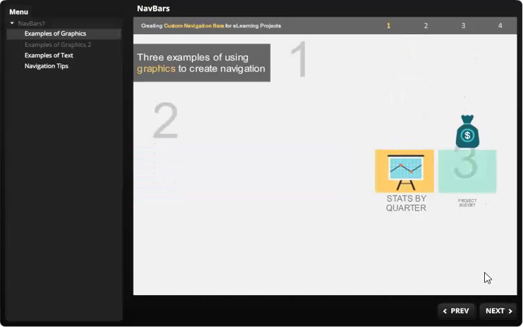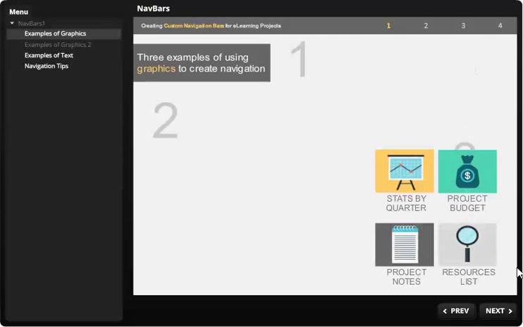And here's another example. This one's set up a little bit differently, but I used this in a course where I was doing branching. So this appeared within a particular lesson that allowed them to go and visit other areas and learn more about different content and then come back to the lesson again. So this takes up a lot of space on a slide. So for something like this, you'd want to use it on a clean slide or maybe a slide where you just didn't have a lot of content.